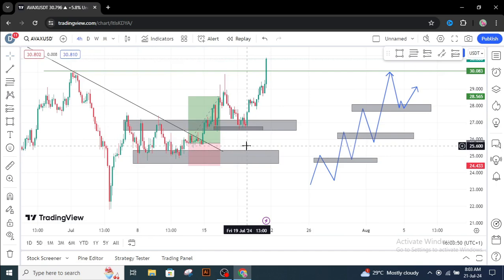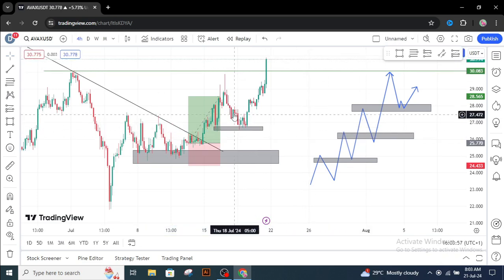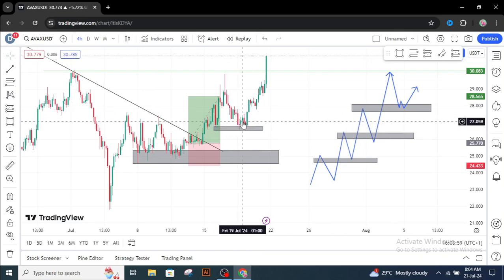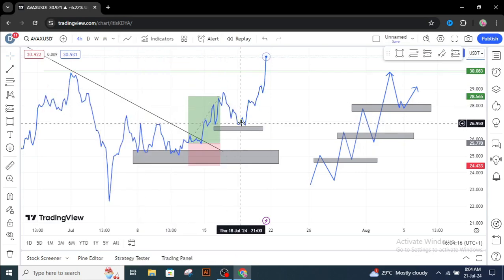The reality is, when do I know when this market is going to go back? You will discover that when the market actually got here, it moved up and then came down again. This double bottom is not clear. The way I know there is a double bottom, when I see some kind of cluster of candlesticks like in this case, is that I will come back to this place and change these candles to a line. And you see your W pattern. You can see the W pattern is very clear.